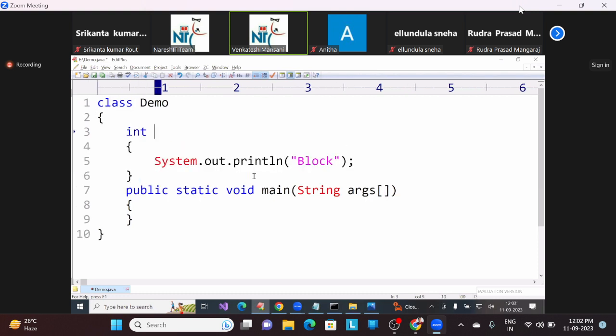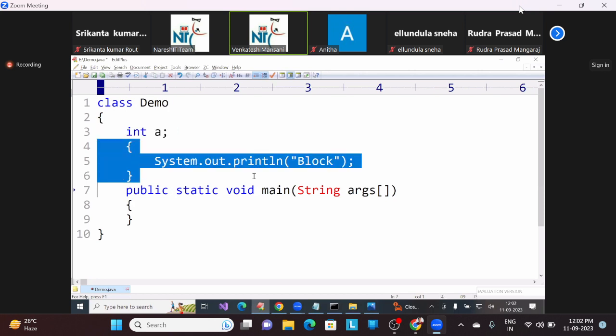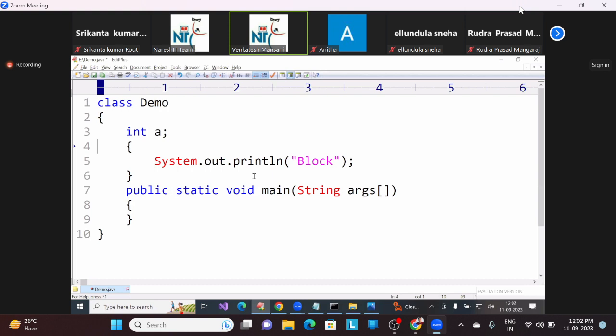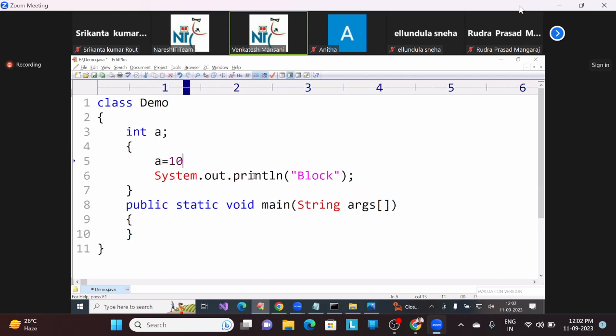Suppose if I write int a, is it an instance variable or class variable or local variable? Instance variable. When is memory allocated? When the block is executed. If I write a equal to 10, is it assignment or initialization? Again, what happens?